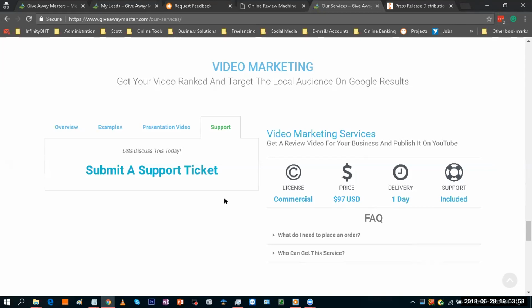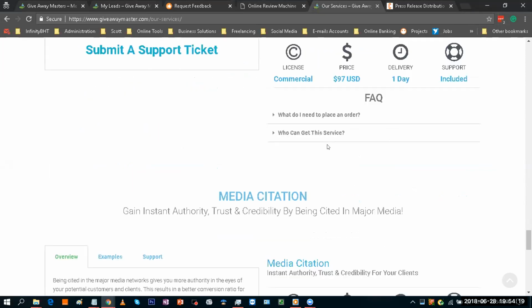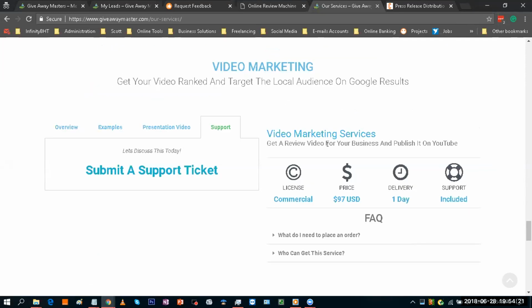So think about what you're offering now to your local client to get them into the 3-pack with these 3 products. You're giving them reviews on a consistent basis. You're giving them more content at a lower price than they can find from any content creator on the planet. And you're giving them local citations to the tune of over 500 per month.